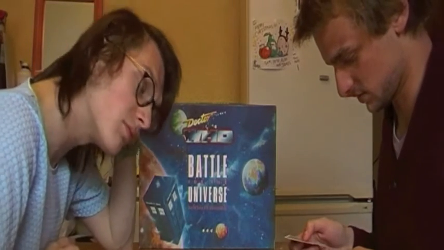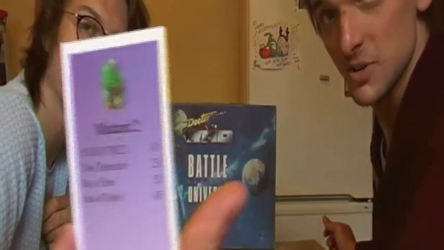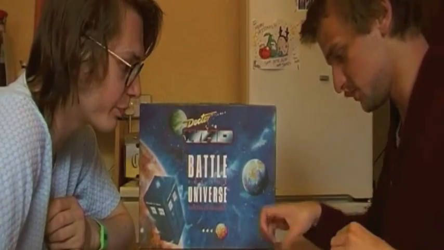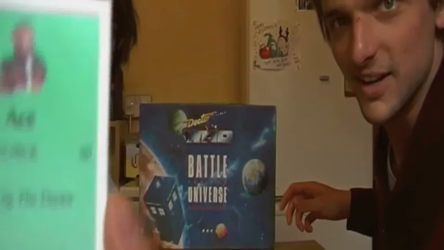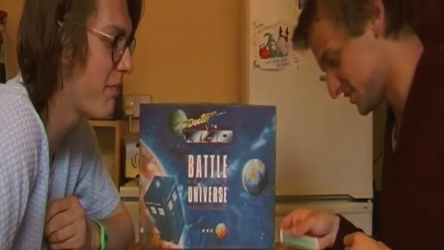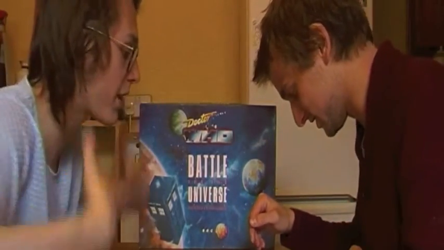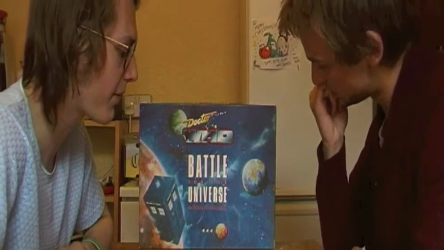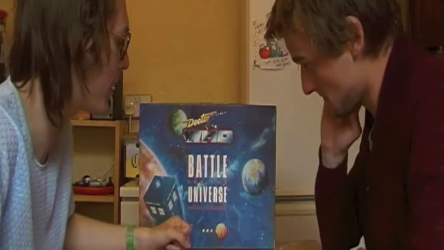Right, so I've got a choice between Mutant 2 as a character that I can get on my team, or Ace. Tell me about Ace, Alex. She's absolutely Ace. So she's got a nice badge. Her jacket's covered in badges. Oh, cool. So she was a companion to the 7th Doctor. She would have been the most recent companion when this game was made.